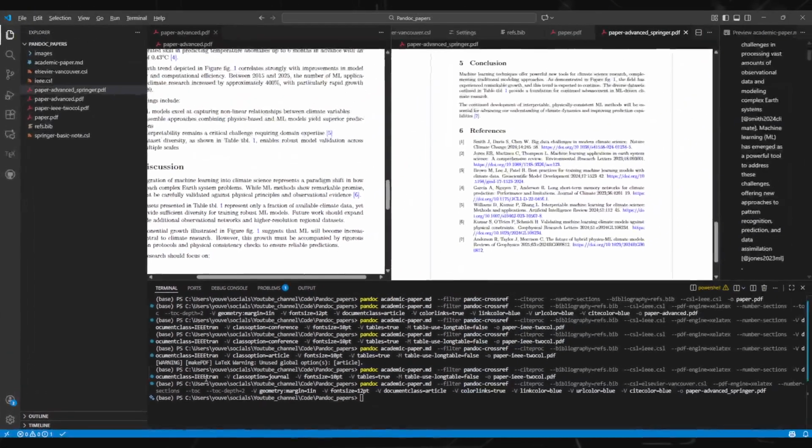Okay. So now we saw the version where we can directly convert Markdown to a nice looking paper, but what if I directly want the LaTeX? We can basically do the same and have a command that will create a very nice LaTeX for us. The command is very simple. Let me type it. It will be Pandoc followed by the actual name, academic_paper.md.